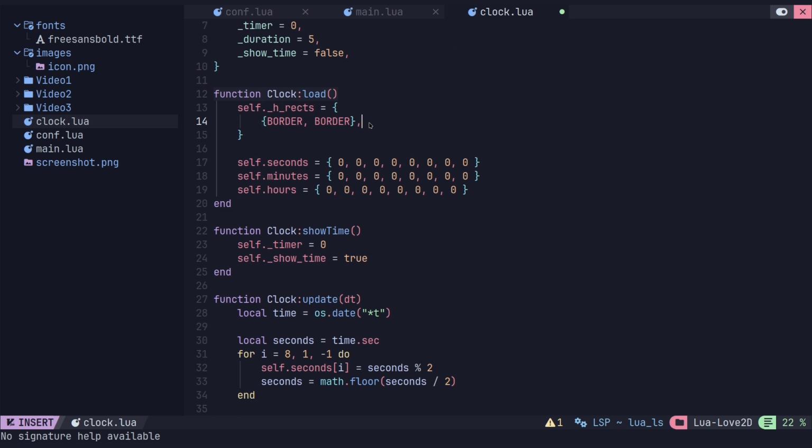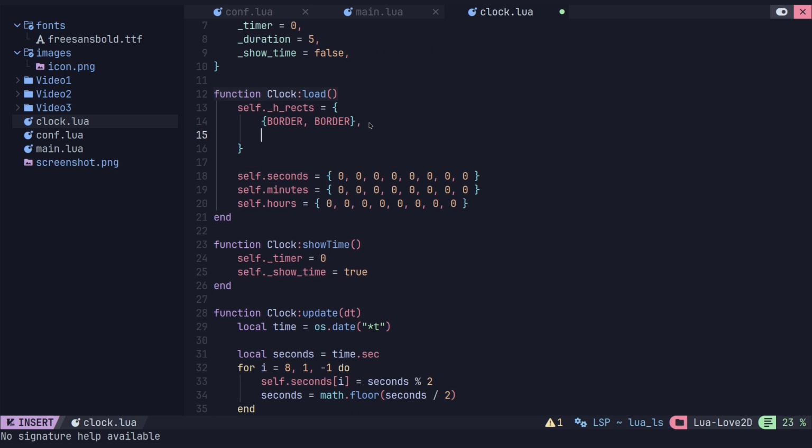Okay, so that is the first one. So where's the next one going to be drawn? Well, I want it to be drawn below it. So my X is always going to be border, and my Y is going to be going downwards, because I'm going to make a box here, and then below it I'm going to make another box, and then below that I'm going to make another box, and below that I'm going to make another box. So my X is always border width, but my Y is going to be border width, and it's going to keep getting bigger. So here, let's make another table here, and I'm going to say border.